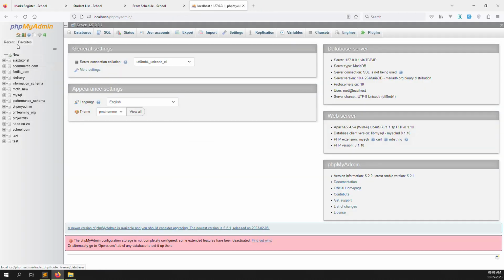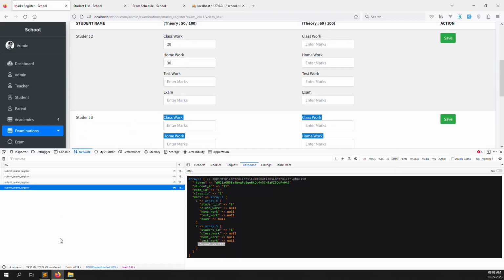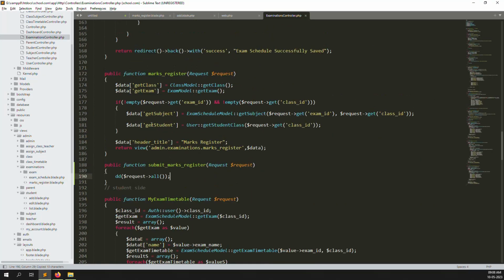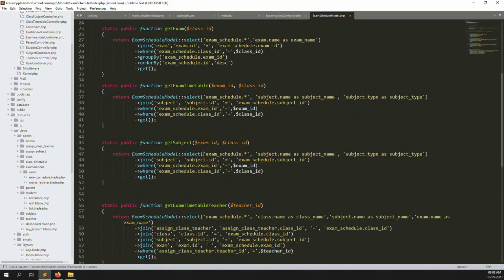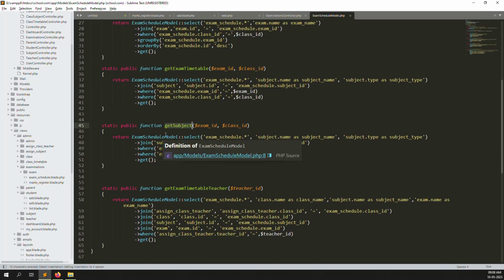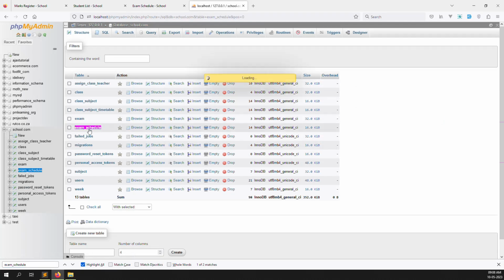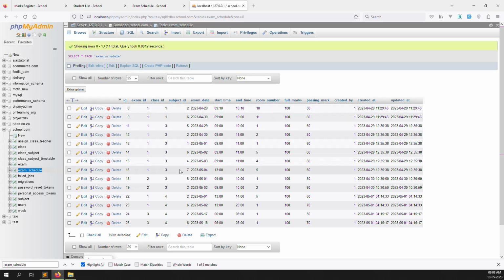So let's go back again to our database, and I will show you how to get a subject id, because I don't want you to be confused. Just go to the examination controller, and we pass here a get subject. So inside exam scheduling I go, and you can see the get subject. I already explained what I did before in the first video, this is the second part video. So just go to exam scheduling, and inside exam scheduling you can see the subject id column here. Okay, I think now it is clear, no issue.